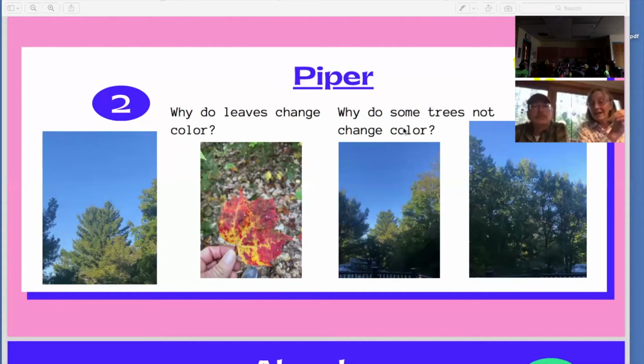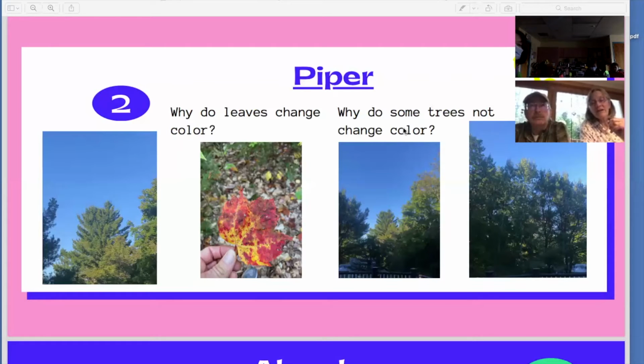Well, what happens with these kind of trees in the fall is they've developed a strategy to deal with wintertime, where it's like, hey, it's too much energy and the sunshine is not shining very brightly in the winter. So the trees start to pull all that chlorophyll, which is so important to them, back into their trunk. And what happens is there's some other kinds of chemicals that are in the leaf. And these chemicals are orange and yellow and purple and all the different colors that you see in the fall. So that's why the leaves change color.